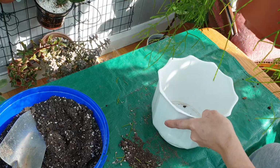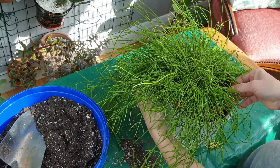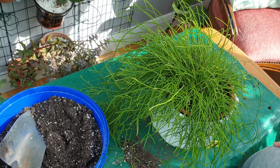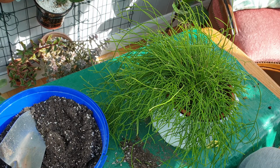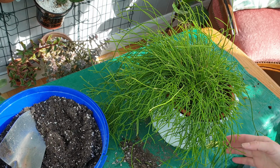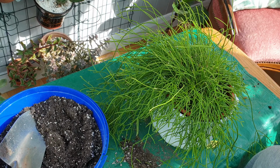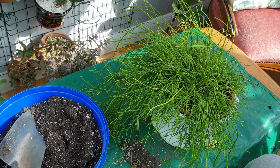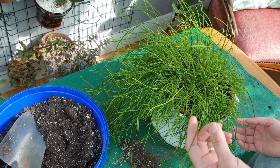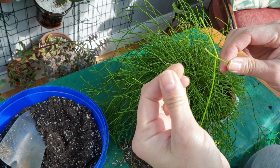So this is the repot. What I did with this plant is I don't treat it like my cactus. With my cactus, I don't water them in winter time, no water at all, zero. This one, I don't do that. I have noticed that if I forget to water this and the soil is totally bone dry, the branches, the needles, dry up like that and finish off.